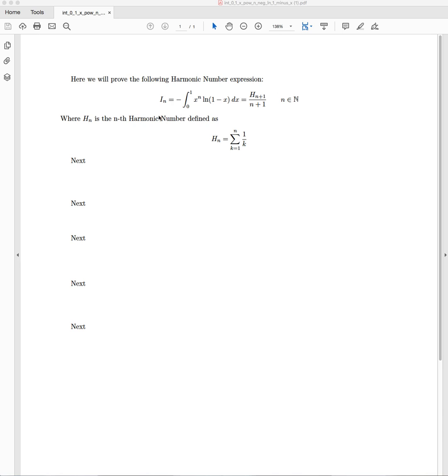Now, in case you're unaware, the harmonic numbers are defined as the series of the sum of 1 over k, as k starts at 1 and goes up to n. It's a very famous series. It's actually a divergent series, which means that it doesn't converge, obviously. It diverges and goes off to infinity. It shows up in a variety of different applications. It's a fantastic one to have under your belt, and definitely really fun to explore.